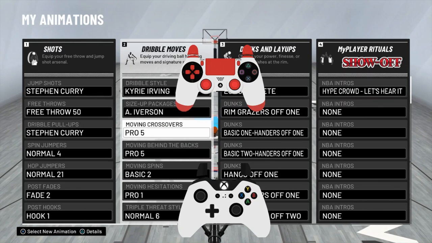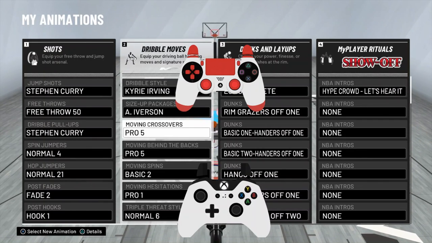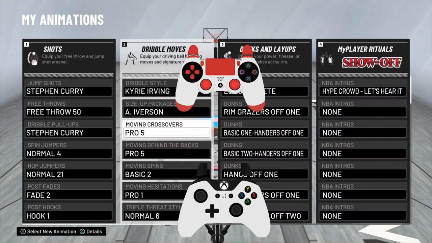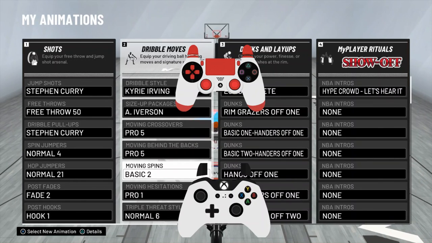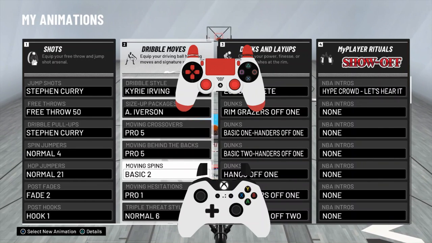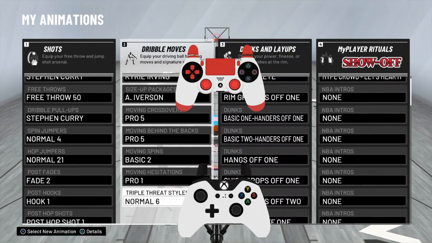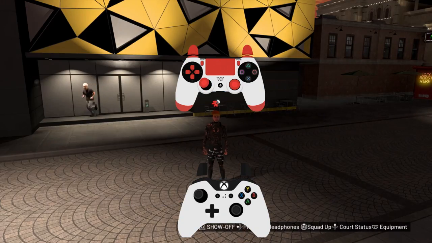Trust me, you're gonna need Pro 5 moving crossover. A lot of people like the Pro 2, but I'm not going that glitchy. I'm not gonna teach y'all the Pro 2. Another video, maybe. Pro 5 behind the back, basic 2 spin or Pro 4 spin, moving hesitation, Pro 1 or Pro 3. It doesn't matter, people. Anywho, you got the SIGs. Let's get to the video.